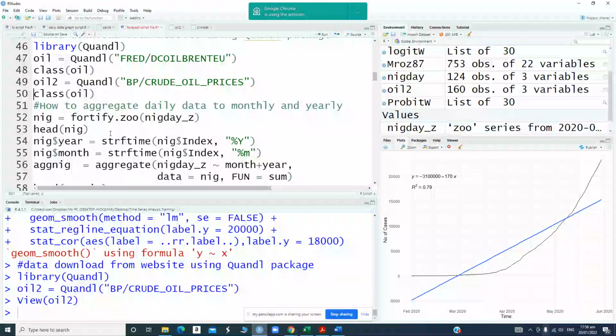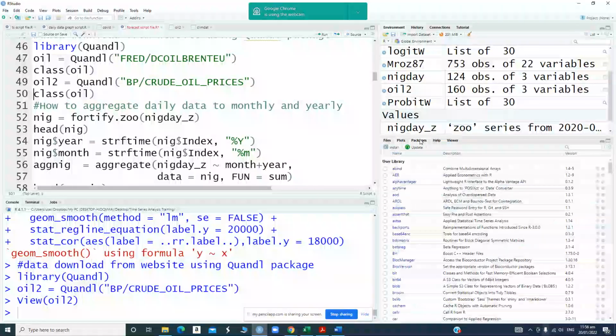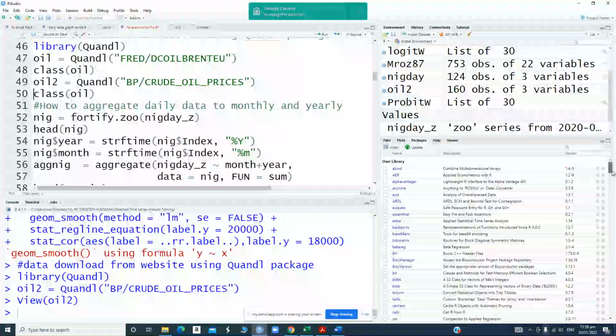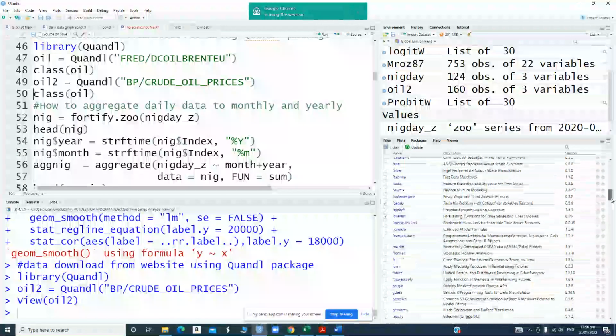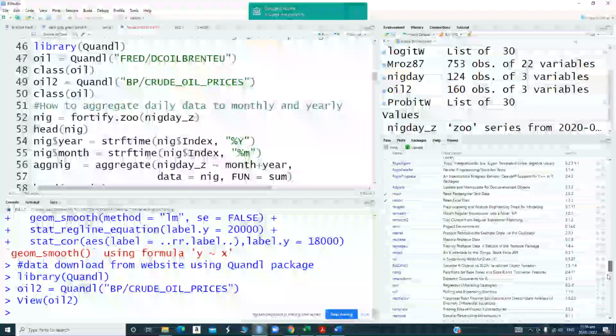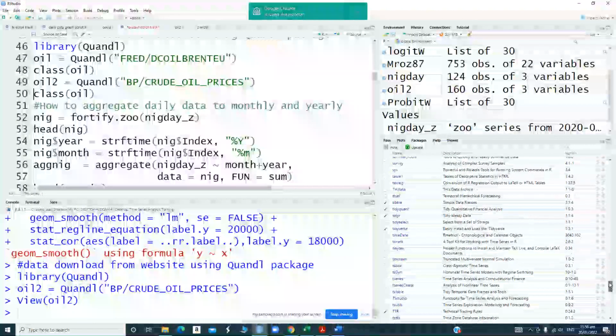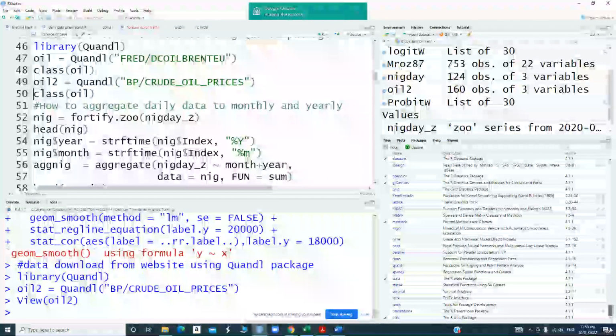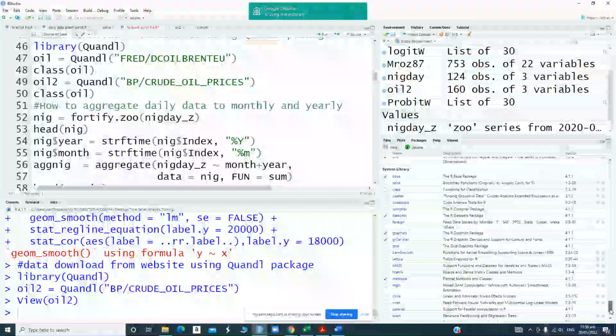So this is what I'm trying to do. To do that, we just use fortify.zoo. That's a command in the zoo package. To learn some of these packages, you just need to click Packages here. There is no need overstressing yourself about a package to use. You just click on Packages, then you locate the package itself. Like I'm trying to work with zoo here. So I locate zoo, that should be about the last under User.